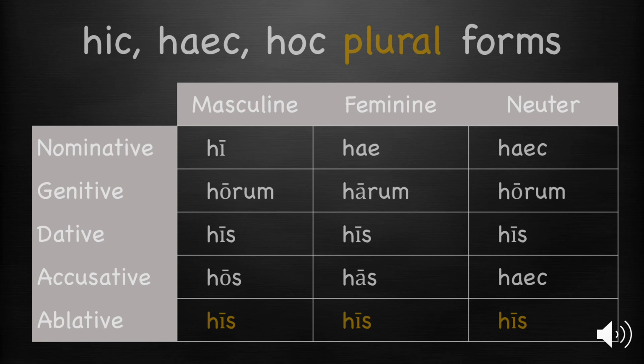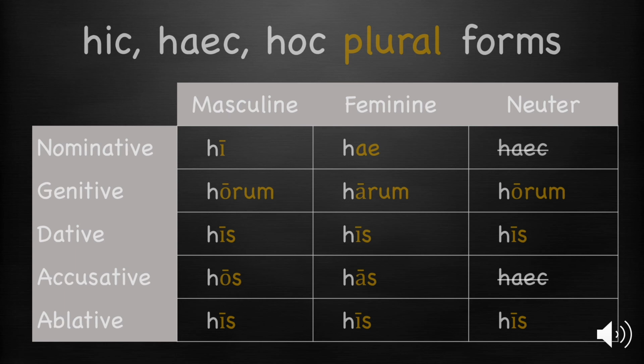Now, it's very easy to be overwhelmed with all of these forms. They do appear to be a little bit intimidating, especially when you consider the fact that you have to also memorize all of the singular forms. But there is a pattern that's present here that makes it very easy for us to memorize our plural forms. The first thing that we need to do is to mark out our neuter, nominative, and accusative forms. We mark these out because they don't fit the rest of the pattern. In fact, they are somewhat irregular in a sense.